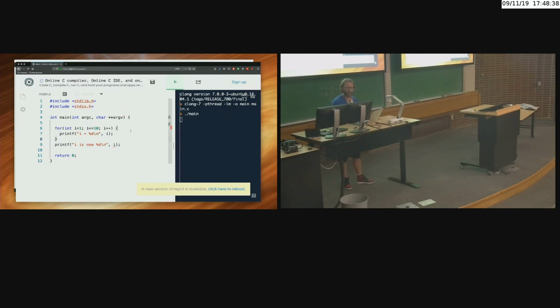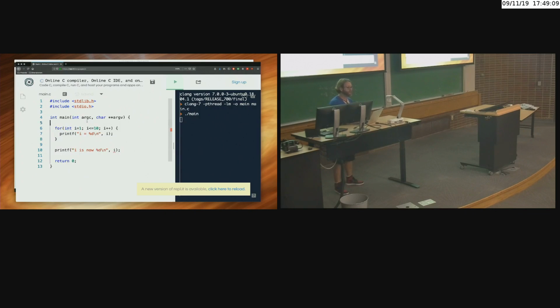In fact, let's hover over it and find out what kind of syntax error. Use of undeclared identifier i. In other words, you didn't declare i. Yeah, I did. I declared it on line 6, right? But I declared it inside of the loop. So what is its scope? It's limited to that loop. The variable i only exists for the lifespan of this loop right here. It exists for lines 6 through 8. After that and before that, it no longer exists.